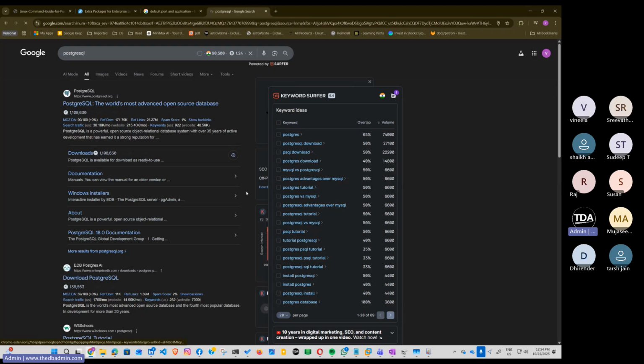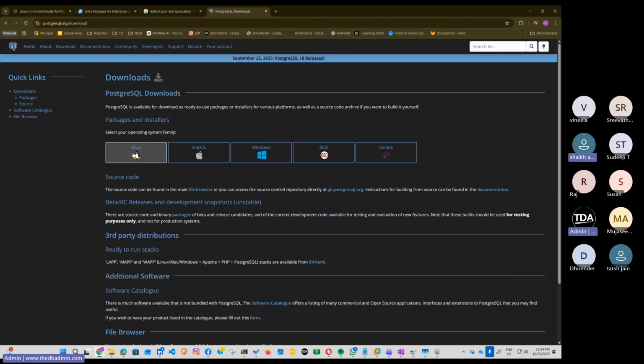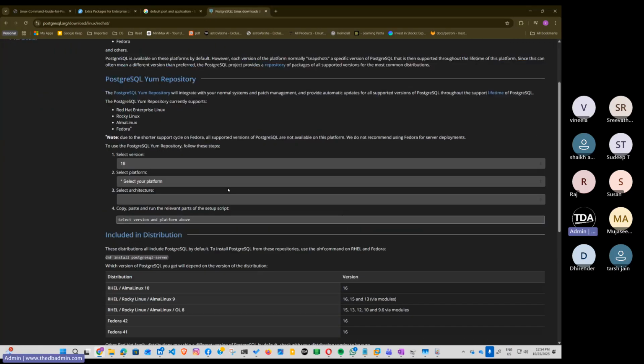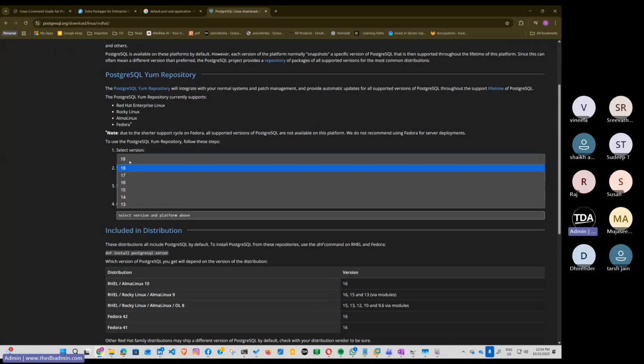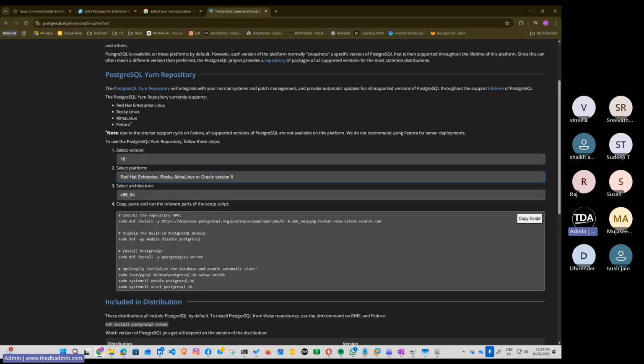And where is that repository? Let me show you. For Red Hat and Rocky, they have specific packages. So let's suppose I want 16 and my Rocky is 8. So where is the package? This is the package repository.